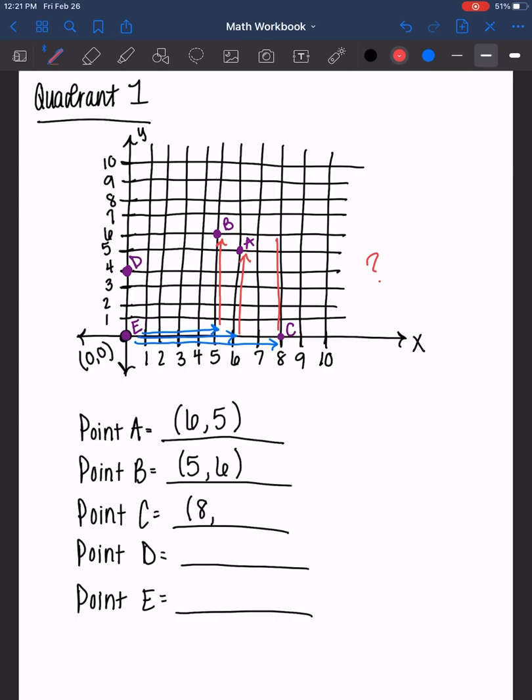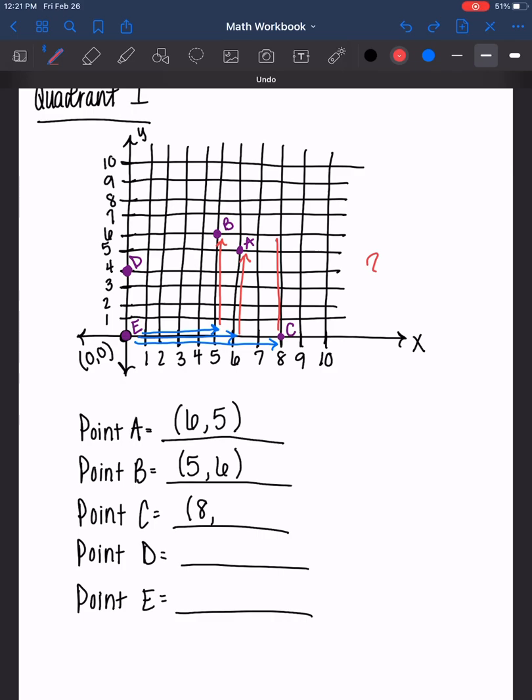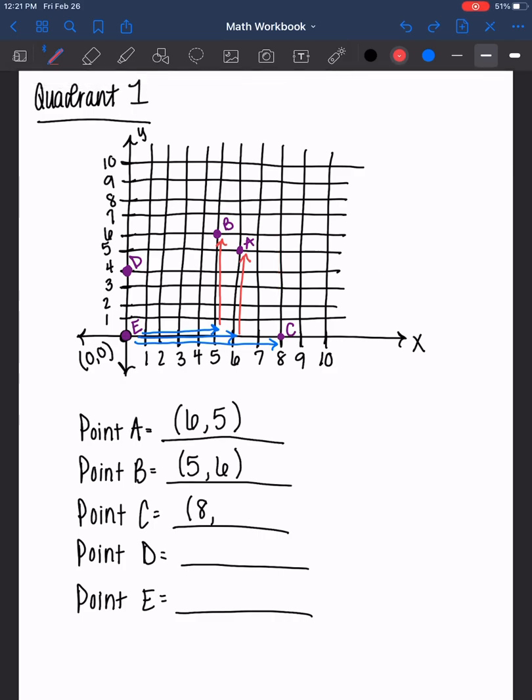So what do we do? Well, when we do not stand and we're still crawling, we are still on the x-axis, meaning we're still on 0. So even though we have these dashes from 1 to 10, we can't forget about our 0. We always have to start at 0. So our y, since we did not stand up, we stayed at 0. So our point for C is 8, 0. So now let's go ahead and look at point D.